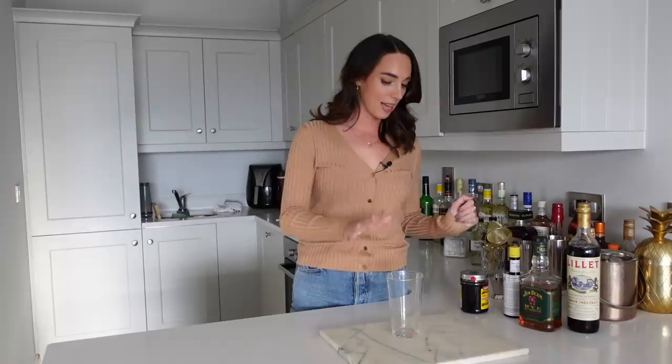All right, so I've done enough chatting. Let's get to actually making the cocktail. Okay, so I'm gonna start off with my mixing glass. Because the Manhattan is one of those alcohol heavy cocktails that you do not need to shake, I'm gonna be building it in my mixing glass. I've got it right here.